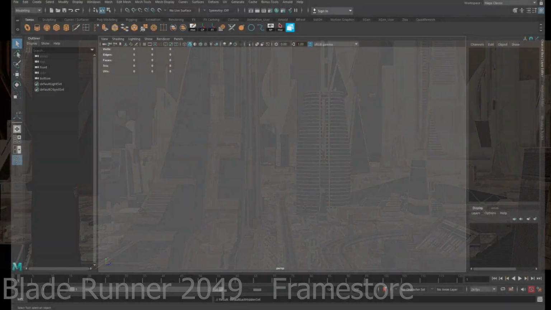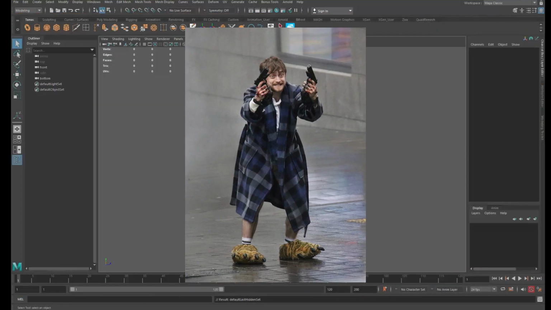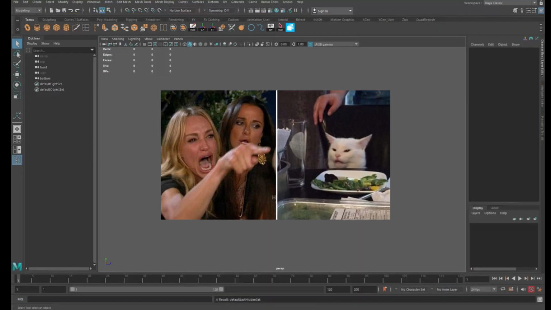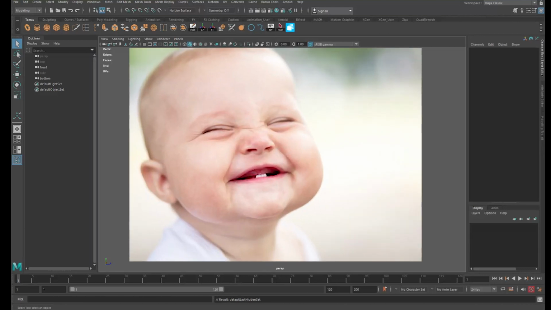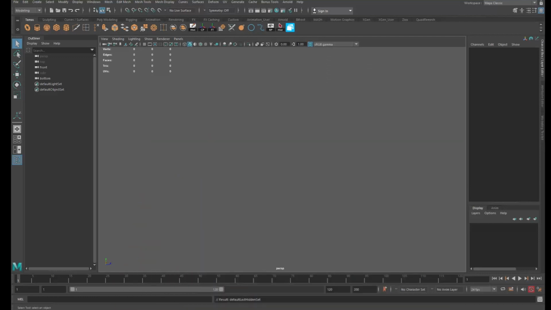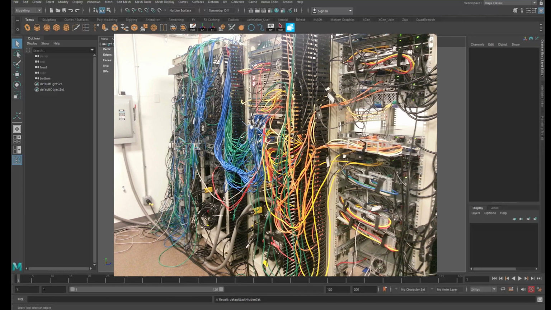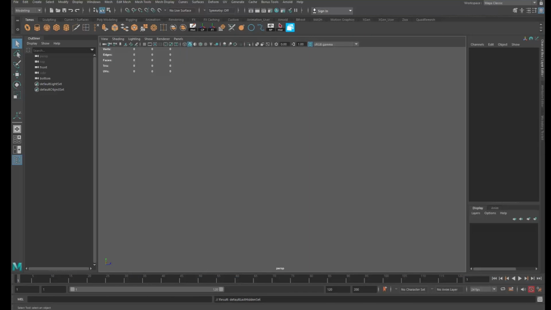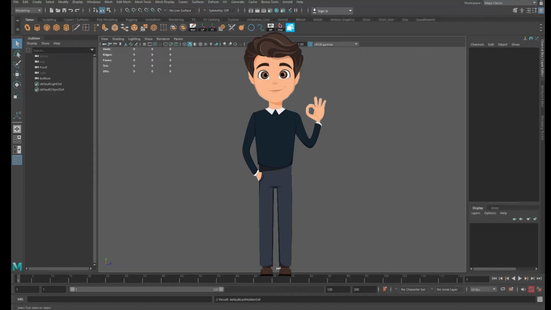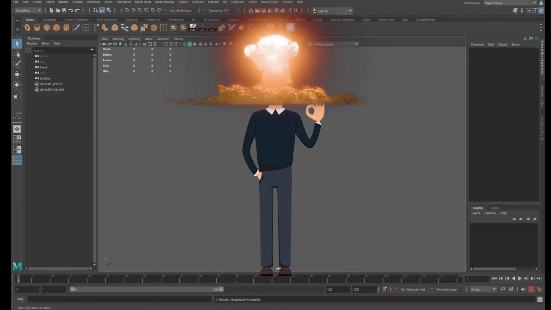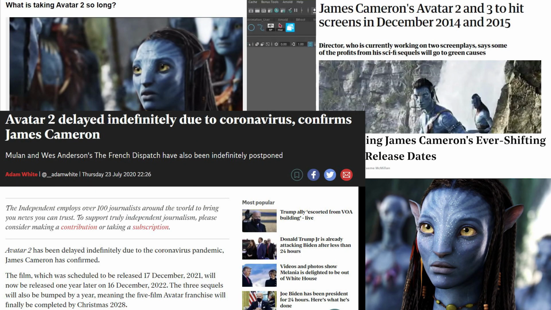This is the program generally used for CGI in films, Maya, and she is a magical but extremely temperamental software. It can make you happy and fill you with joy, but even more so, it can make you scream, cry and pull your hair out. It being a very complex software, it just loves to crash, fail, freeze, break and generally make you lose your work and mind. If this weren't the case, then Avatar 2 would have actually been released in 2014 as intended.